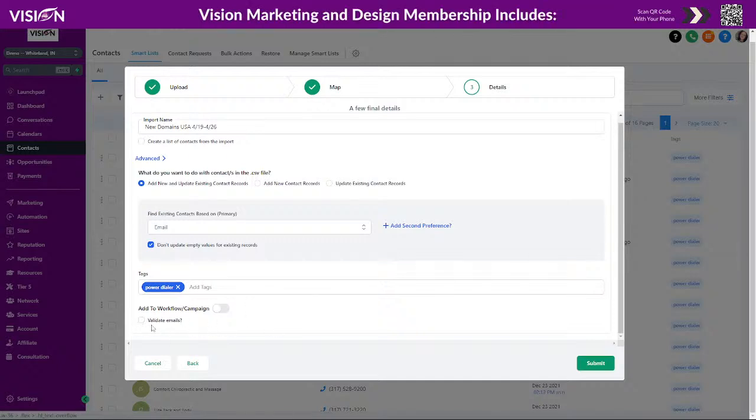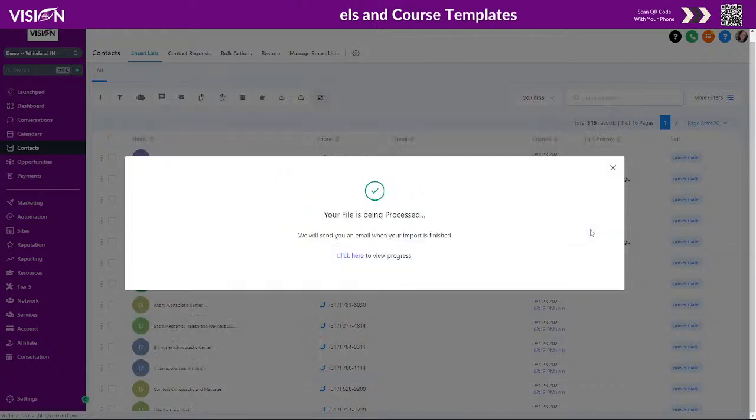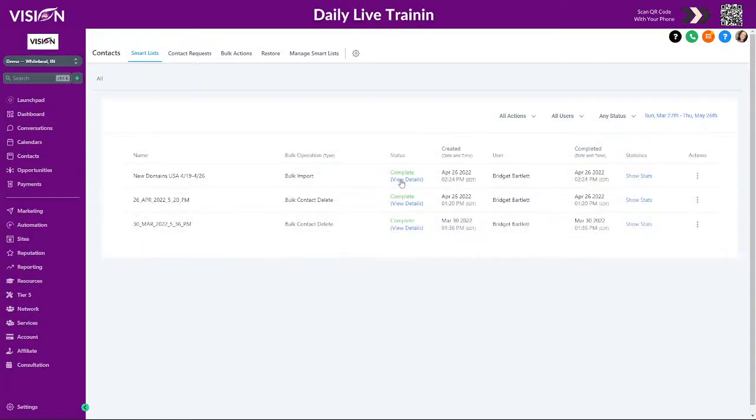I can also validate my emails. If I want to make sure that it is an actual email before I go sending it out, I can select that there. That will depend on whatever SMTP provider you're using. This only works for Mailgun. Once you get all of that set, you're going to click submit, and now it's going to process all of the contacts. It's adding all of my list, my 15 leads, into my dashboard here. If I click here to view the process, you'll see that now I have bulk import. So let's go ahead and view details.